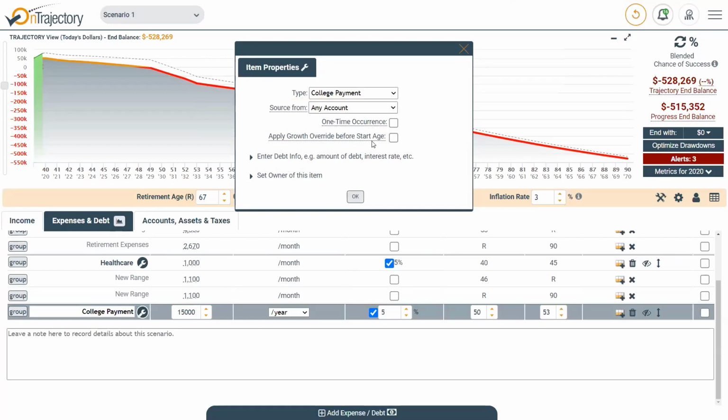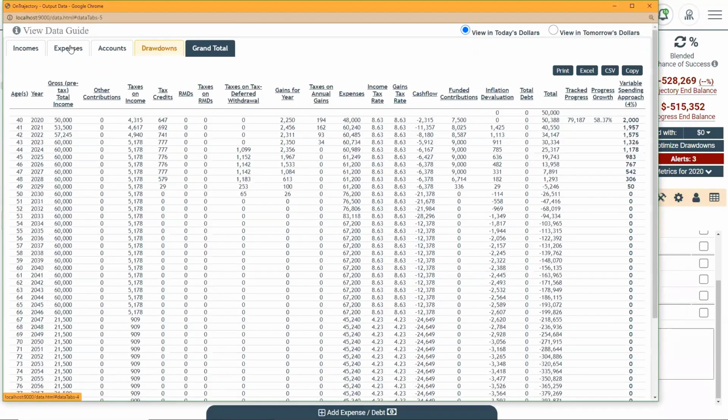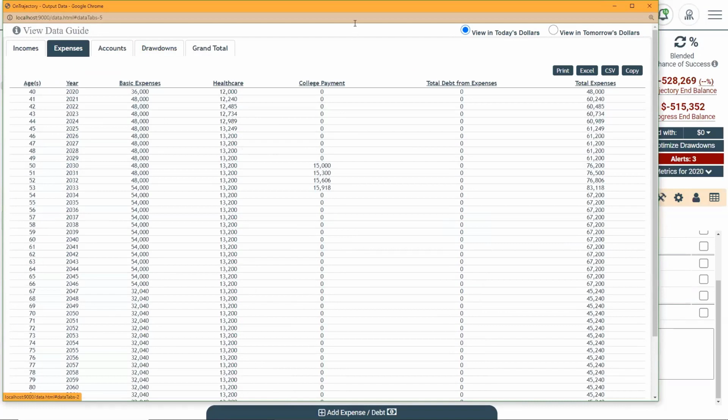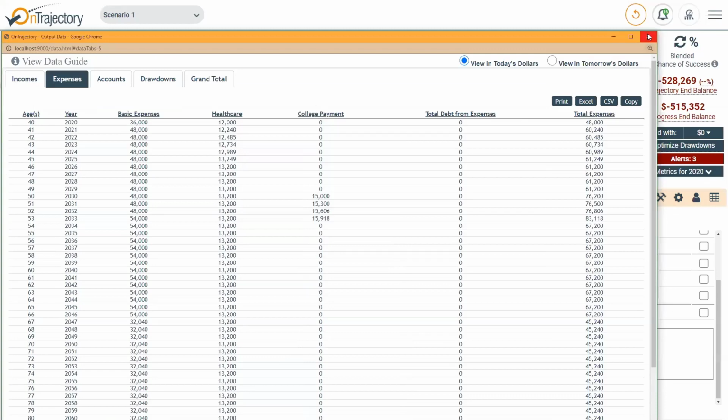Now, I know people are thinking, shouldn't that be the default? And it's not, for a very specific reason. Because we say everything is in today's dollars, it makes sense from a modeling perspective. When I pop open this chart and I see expenses, I expect to see this at 15,000 because that's what I put in. It's a little strange if I put this in at 15,000 and I see some other number here. So that's why we do it at inflation.